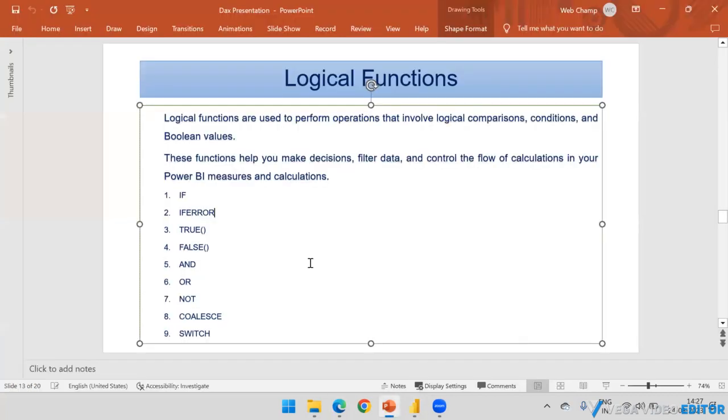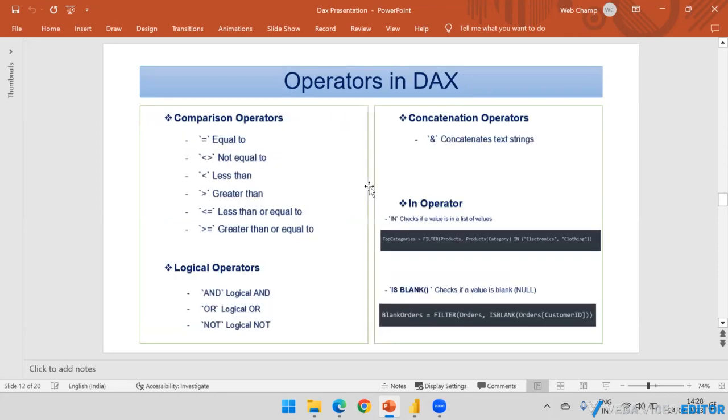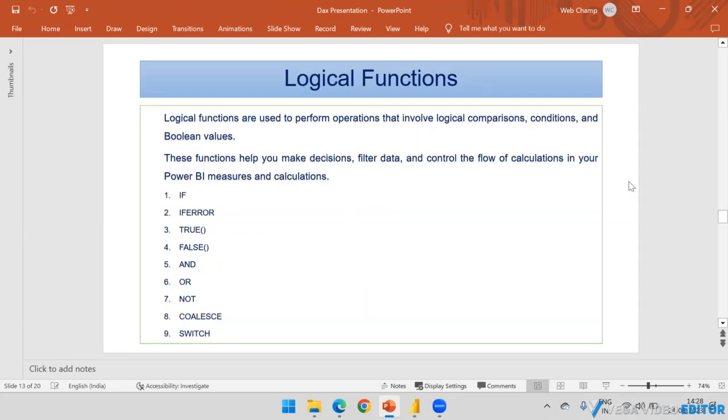Now we are left with the SWITCH function. Okay, so let's understand how SWITCH works. Even this is again a conditional expression. This allows you to define the condition and then evaluate the expression, but in a different way.